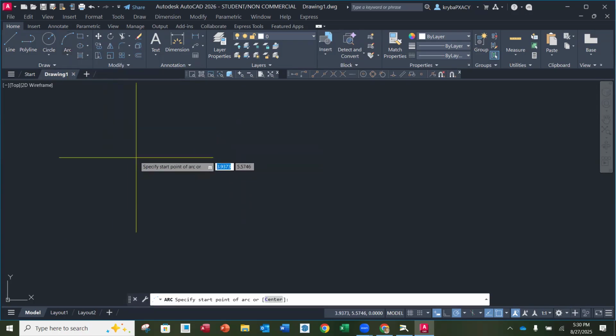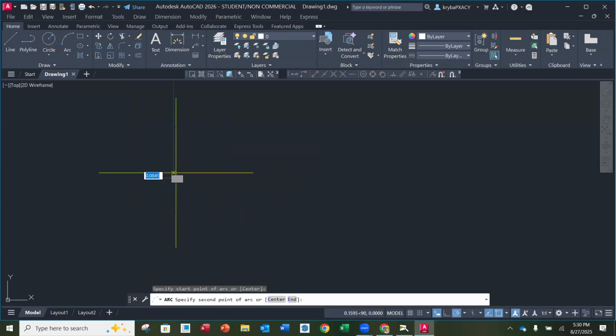So the 3-point arc. And I can't emphasize this enough, if you're not sure what a command does or how to do it, follow the prompts on the command line or right by our cursor. And it says, specify the starting point of the arc. Now we have a couple of ways that we can do this. The two most popular are either you put in coordinates like 0,0 if you want to start there, or any other coordinates, or you can just left click right on the screen. And that's what I'm going to do.